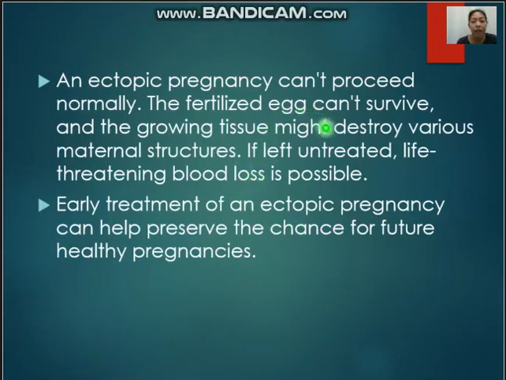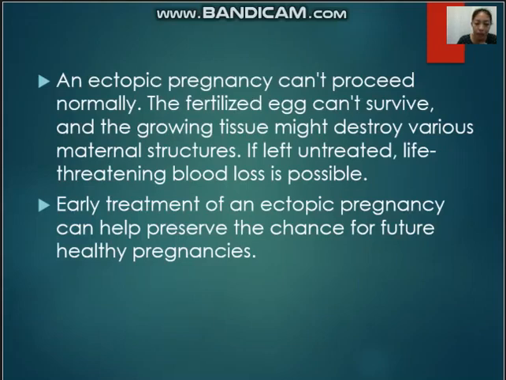The fertilized egg cannot survive and the growing tissue might destroy various maternal structures, primarily because, as I mentioned a while ago, your fallopian tube is not a proper place for a growing fetus to thrive. If this is left untreated, life-threatening blood loss is possible. That is why in most cases, ectopic pregnancy calls for an emergency medical or surgical intervention. Early treatment of an ectopic pregnancy can help preserve the chance for future healthy pregnancies.